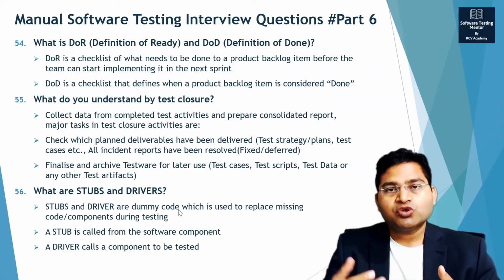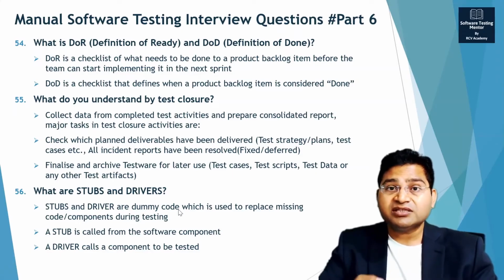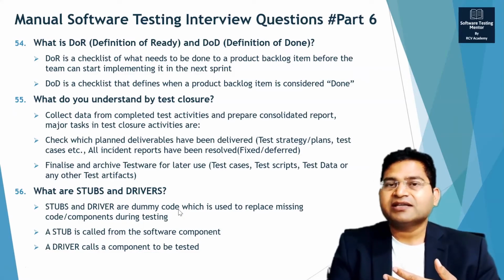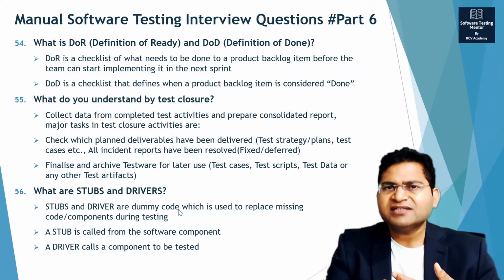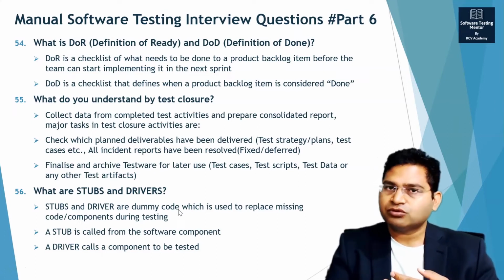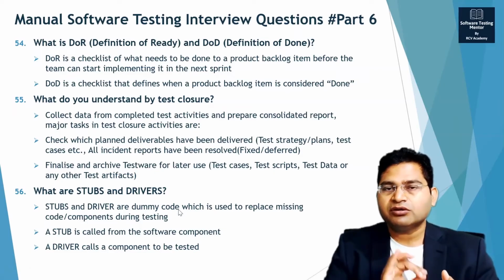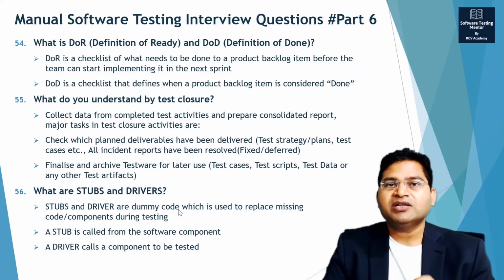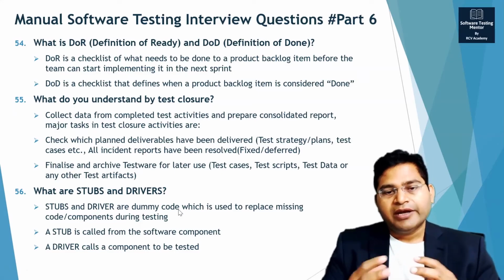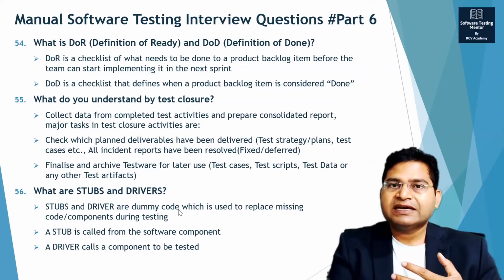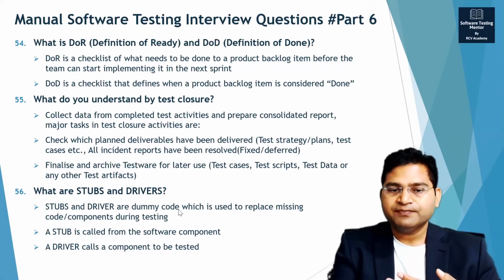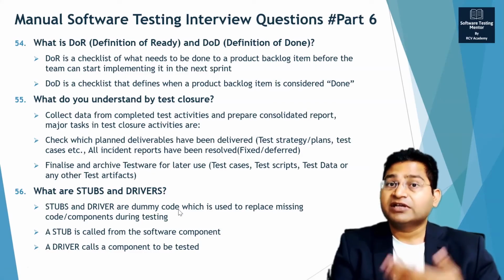So what can we do to test just this UI that is ready, including the error messages on the UI? You can write dummy code which acts as a registration module and just sends dummy responses. No business logic, just throwaway code. If somebody clicks on register on the UI, it will just send the response back that registration is successful. So you can validate that the registration successful message appears properly on the UI. Now, what is this registration component that has been stubbed called? It is a stub, because it is called from the software component, which is the registration functionality.